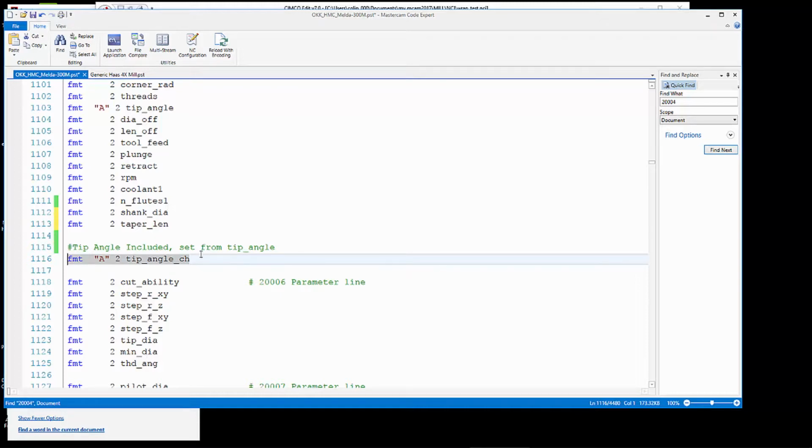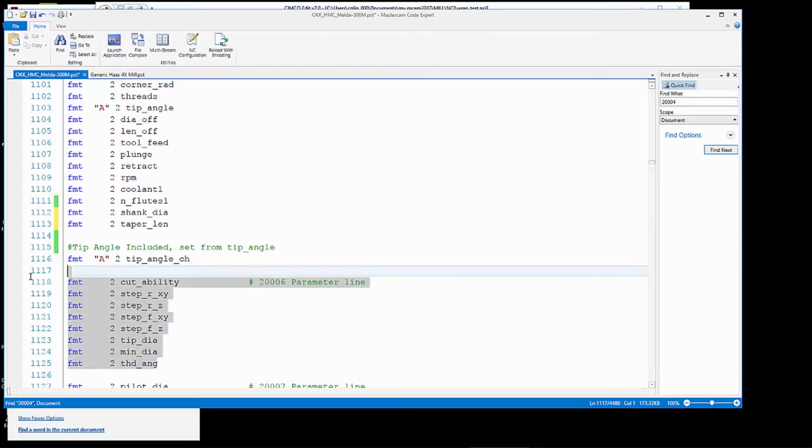So in this case, if I made it 27, I'd actually start, so right now we've got 18 variables. This is 19, 20, 21, 22, 23, 24, 25, 26, 27. If I made that 27, we would actually take and put the last set of variables in these variables here from that list. And that's not something we want to do because this is intended to read the 20,006 parameter line.